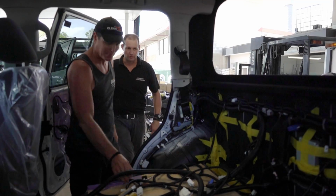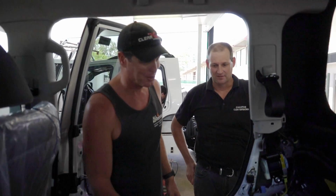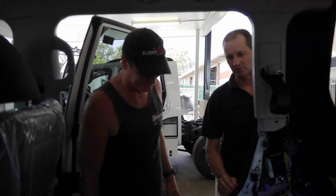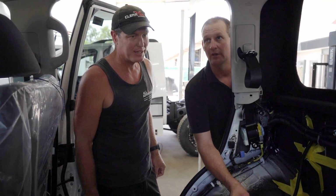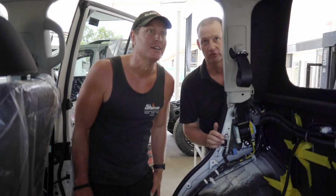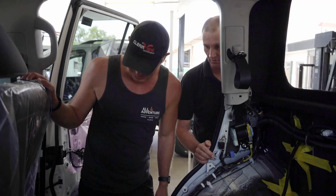And make sure it stays working. Probably the biggest thing. So. Yeah, I got you. It looks like a mammoth job. It is. There's a lot of stuff to here. So he's got about 2 days he spends inside the cab here. Yeah. And then about a day or 2 days to put all the interior back together as well. Lining, carpet, you name it.